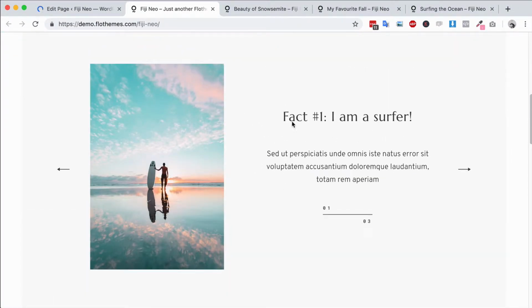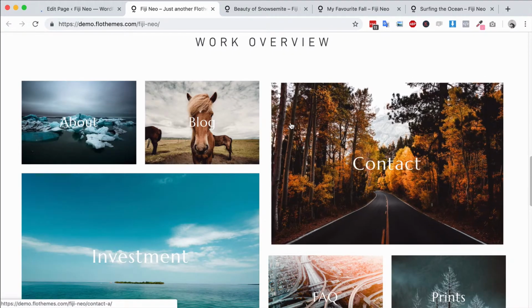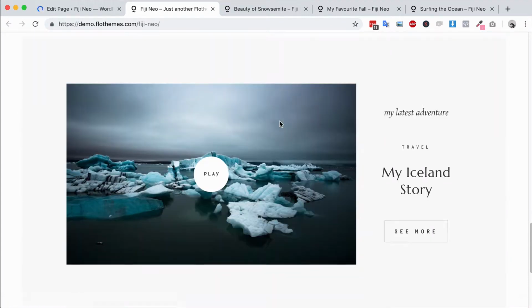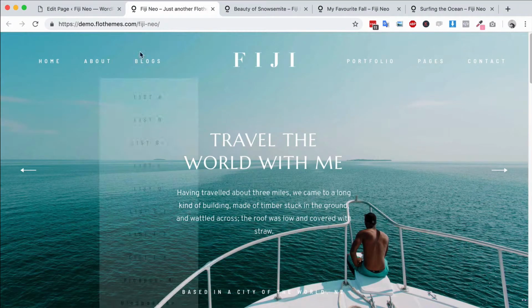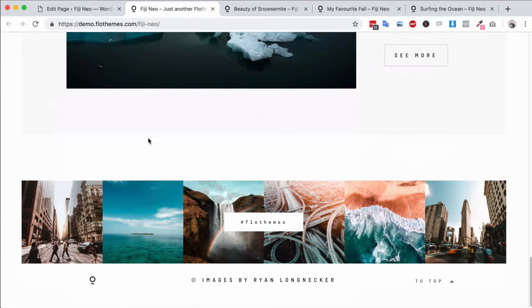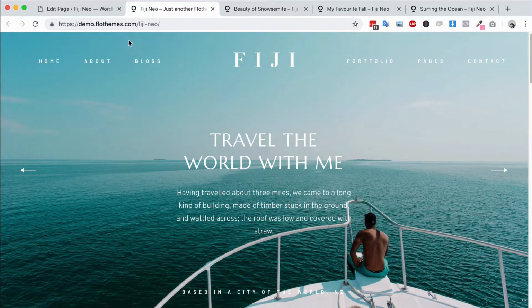So this is a testimonials block, slideshow block, a links block, image links block, a video block, and a footer block. With this theme, you will have an option for a header block and a footer block. This will let you actually create landing pages as well. Super useful for lead generation.